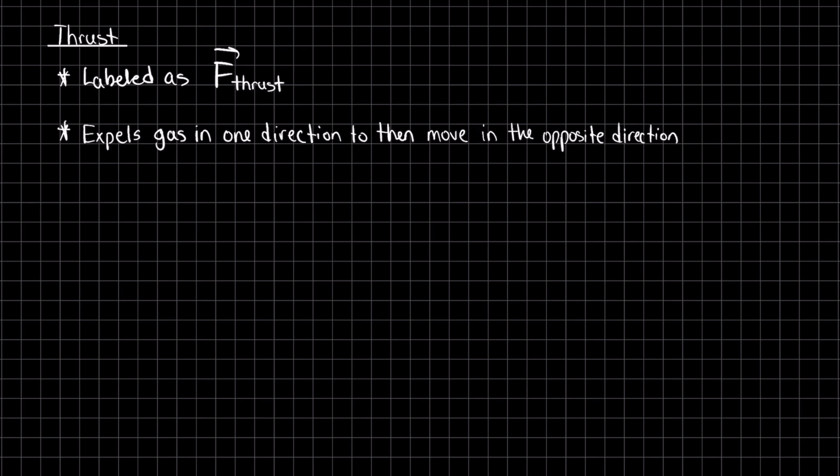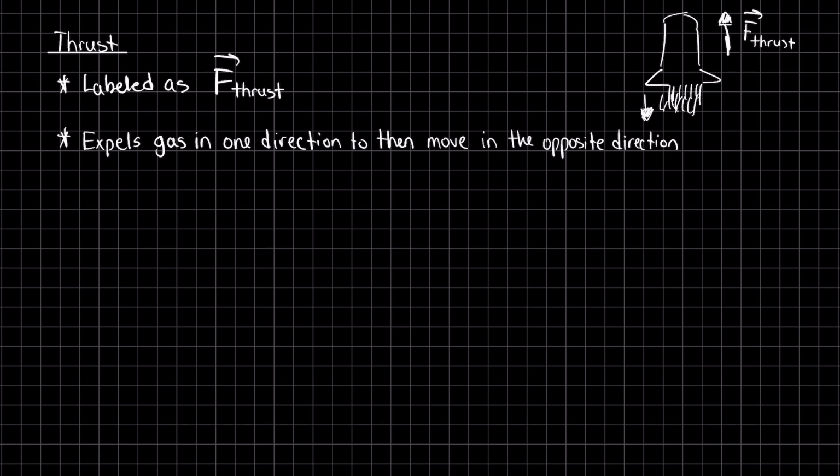So if we think about a rocket, it is going to expel gas downward. And what happens oppositely is that expelled gas downward is going to help push the rocket upward to create this force of thrust. Although subtle, thrust is a transformative force. From rockets exploring space to airplanes crossing continents, it showcases humanity's ability to harness energy and achieve the once impossible.